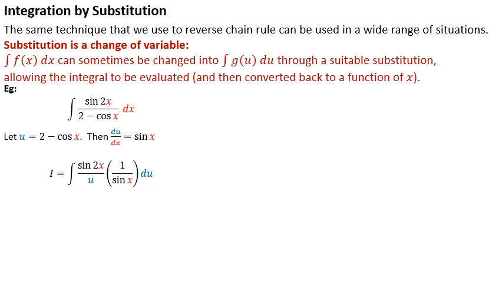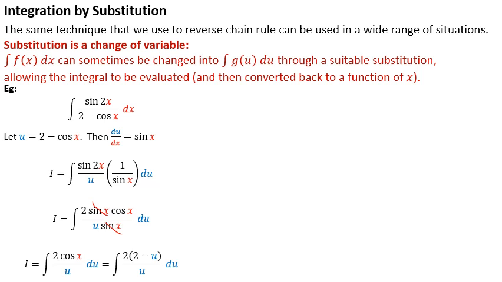So for now, I just write it in exactly what I've got. The denominator disappears. dx gets replaced with 1 over sine x times du. That's just by rearranging the du by dx equals sine x equation. And then we can start making use of the double angle formulae. Sine 2x becomes 2 sine x cos x. And when we divide by sine x, you can see what's going to happen here. We'll have some nice cancelling out, and we end up with something a bit more elegant.